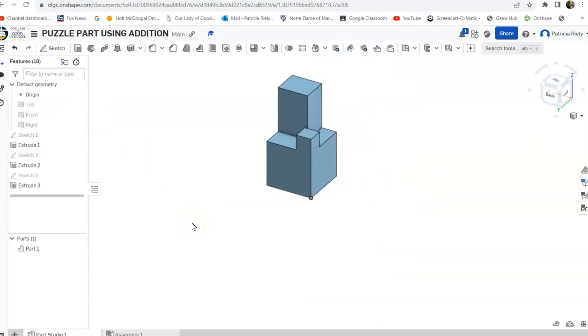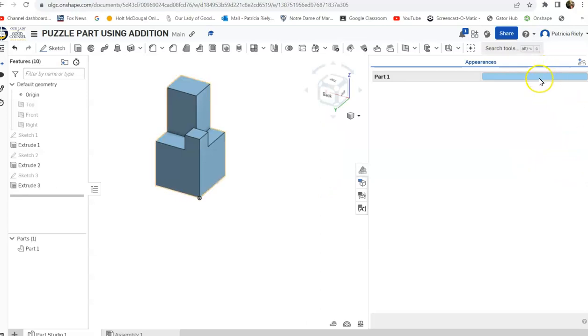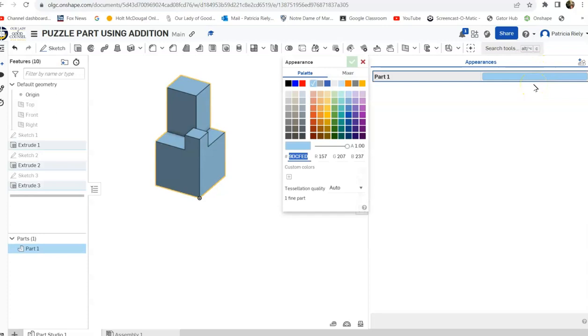So I'm going to move my mouse, pull it down. Now, that looks lovely, but I want to have it be a different color than the default blue. So I'm going to open up this window right here, and I'm going to click in here. Okay, and let's make this a different color. How about if I make this, I don't know, something maybe in the green family? So I like that color. So I'm happy with that. All right, so that's good.